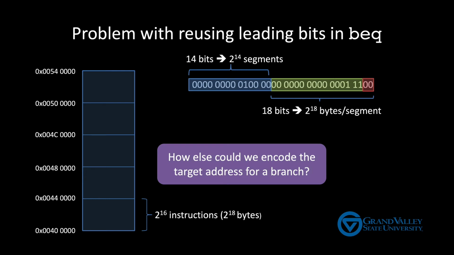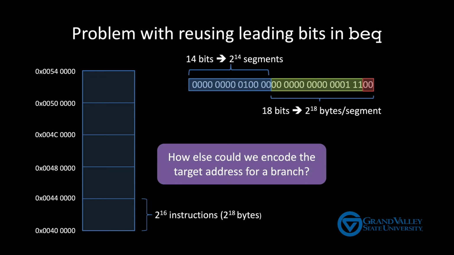So how about if we specify the target by where it is from the current instruction? In other words, as an offset from the current instruction. If we do that, then we don't have to worry about crossing that segment boundary. We just have to make sure that the target is not too far away from the branch instruction. Since branch instructions are usually used as part of loops and if statements, the target will be only as far away as the closing curly brace.